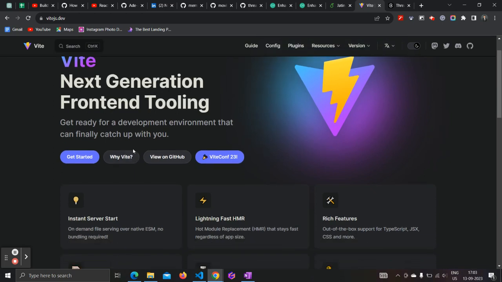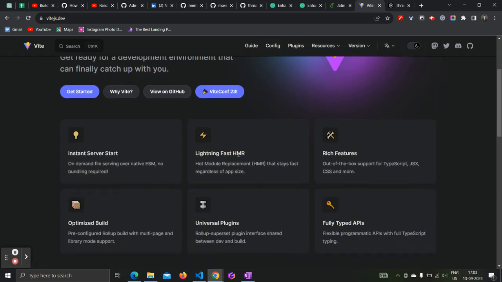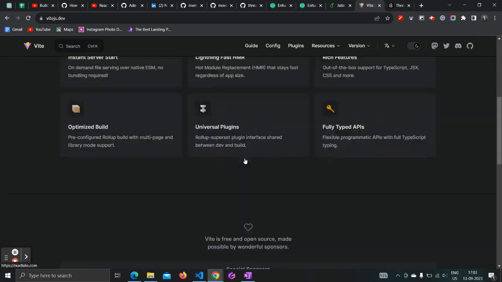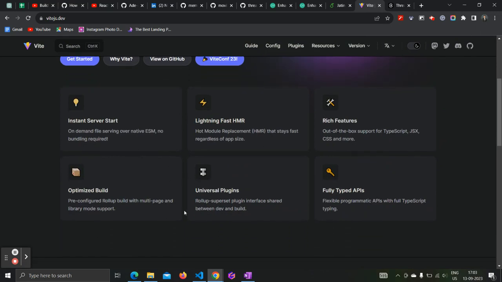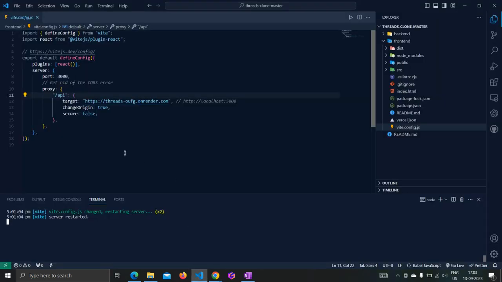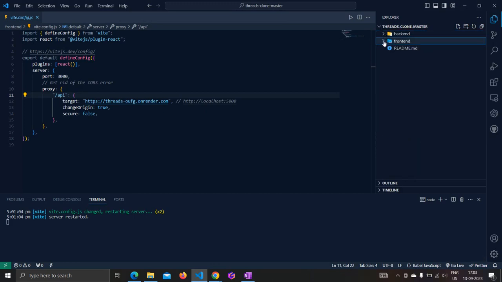This is a lightning fast tool, and developer work is easy on it. So I use Vite. We first configure how to connect the backend and the frontend. This is the Vite configuration file.